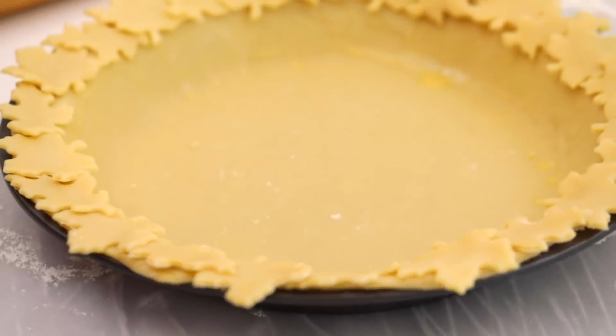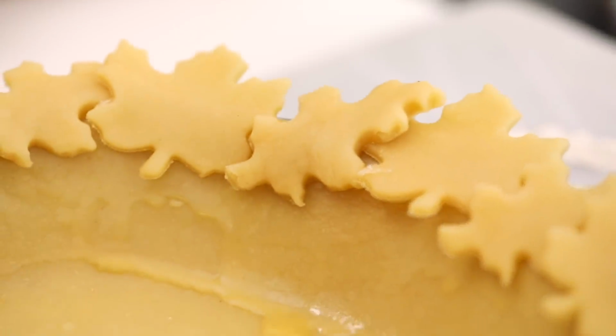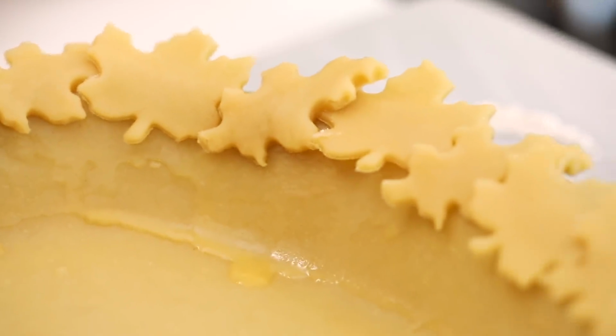And there we go. Beautiful. I'm all about simple decoration with very little fuss, and this looks amazing. So what I'm going to do right now is pop this into the fridge while we make our pumpkin pie filling. So here's my pumpkin puree.